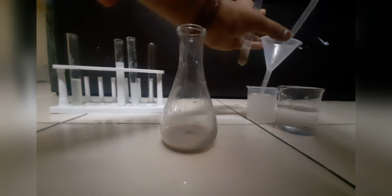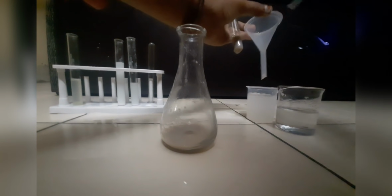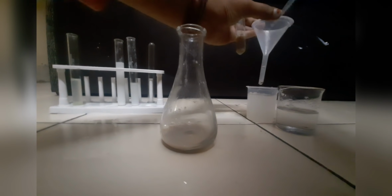Now let's add over here. Okay. So we have poured the basic substance. Okay. Yeah. Before that, I should wash the dropper again. Wash the funnel again. Otherwise you won't get the correct answer. It is now washed. Now let's do the solution of lemon juice. Lemon juice.